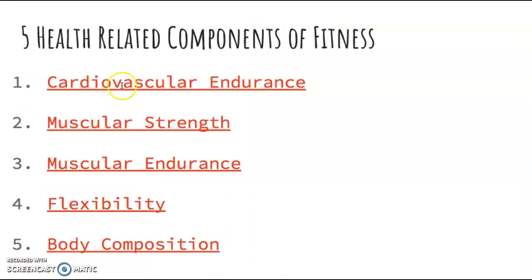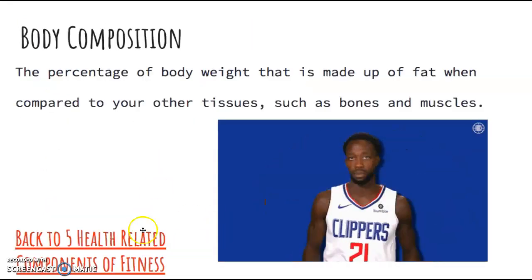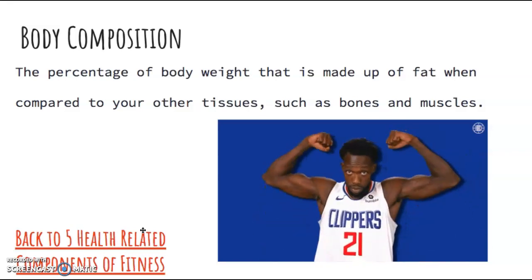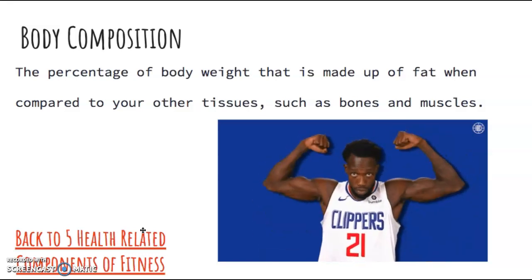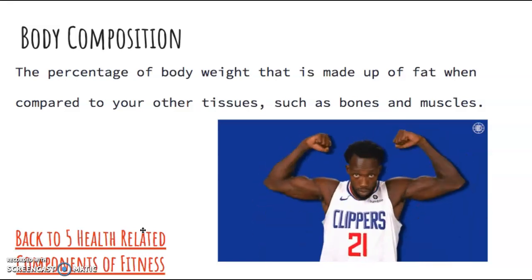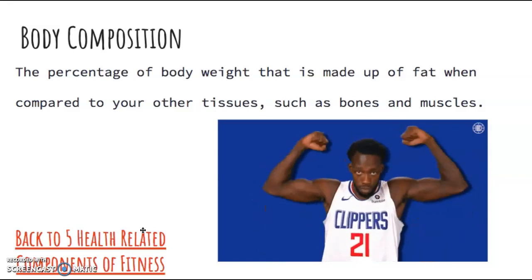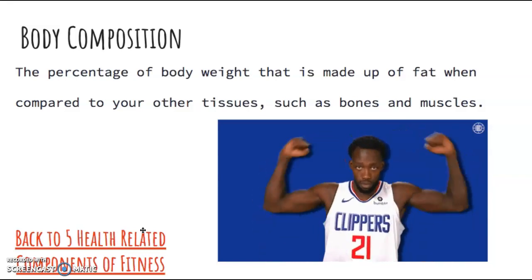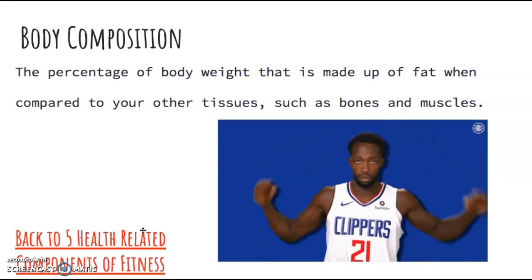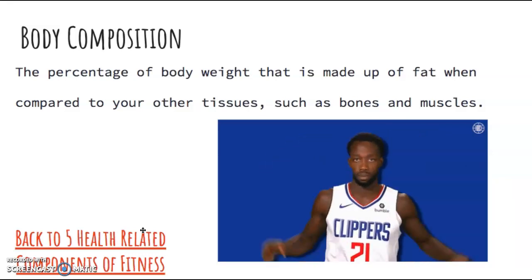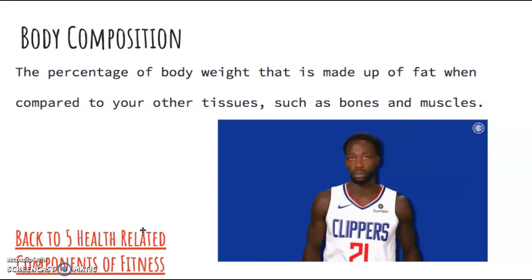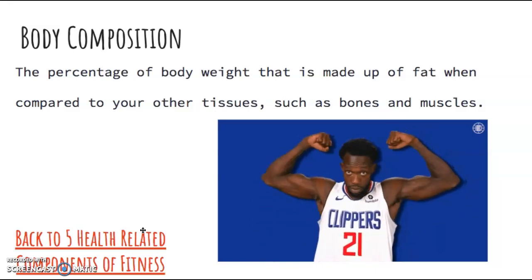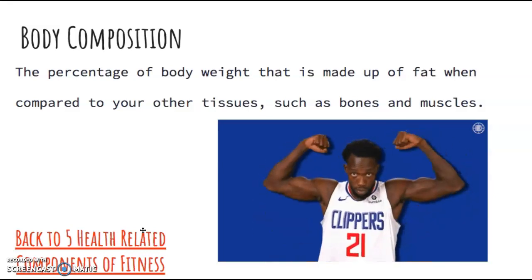Okay, and our last and final component is going to be body composition. We don't touch on this one a whole lot because it is the percentage of body weight compared to fat. So you're trying to compare the body weight of your tissues, your bones, and your muscles, and in comparison to fat. And a lot of times BMI is not really used as much anymore because people like bodybuilders, they have a ton of muscle. They have so much muscle, their BMI is off, and it's saying that they're obese. So we try not to touch on this one too much. It's just important that you do know what it is.